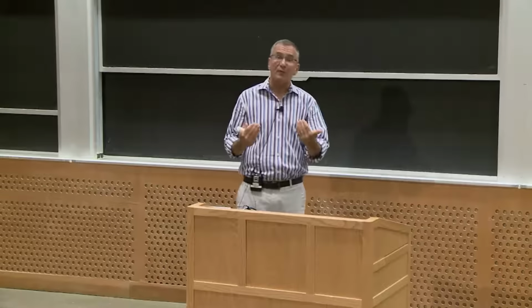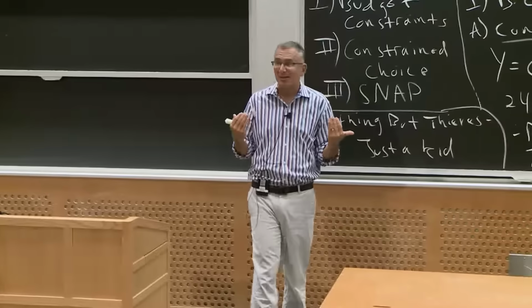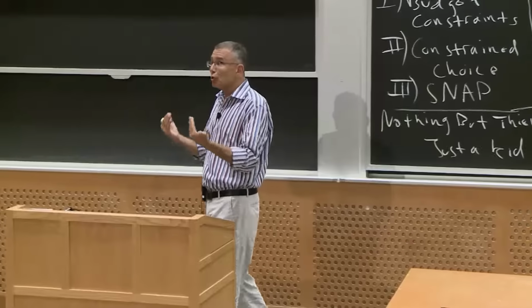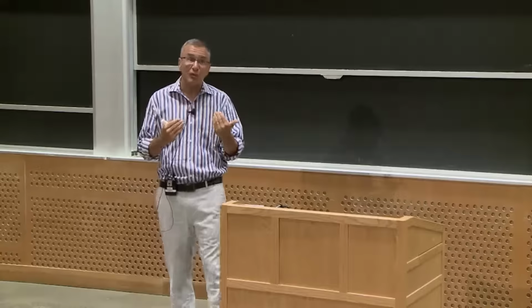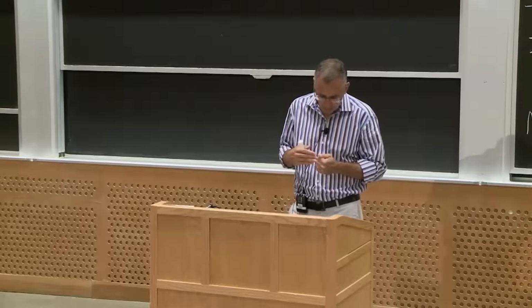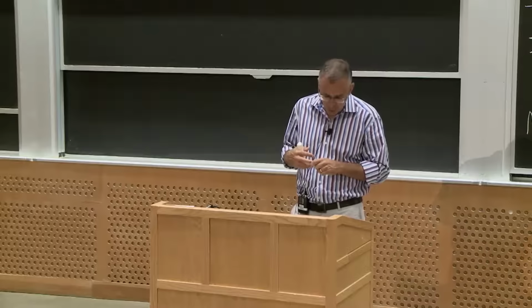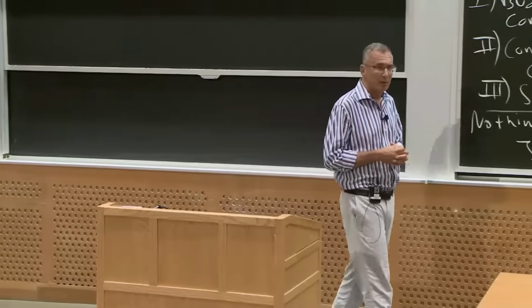You're worse off, but for a different reason. You're worse off now for a more obvious reason, which is you have less money. Okay? So two different changes. One pivots the slope. One just is an inward parallel shift. Both reduce your opportunity set. Okay? In both cases, you are unambiguously worse off.